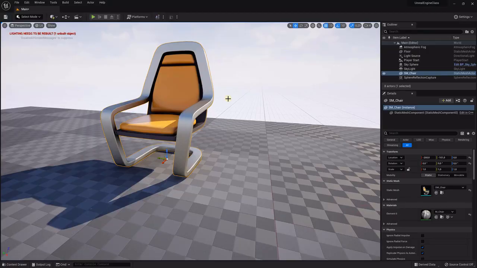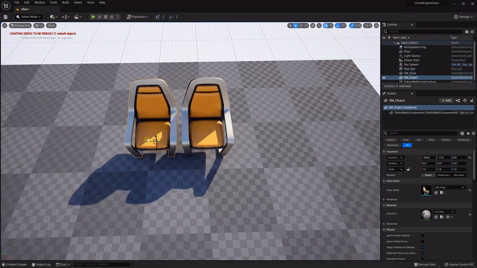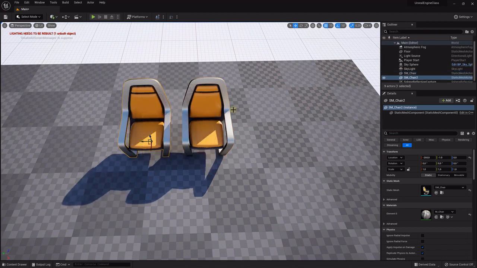Okay, we've got a chair. What's next? Well, we can duplicate this chair. I'm just going to zoom out a little bit. We can copy and paste that, but there's an easier way to do that, and that is simply by holding down the Alt key on your keyboard as you reposition that chair. Look at that. We have just made a duplication of it.